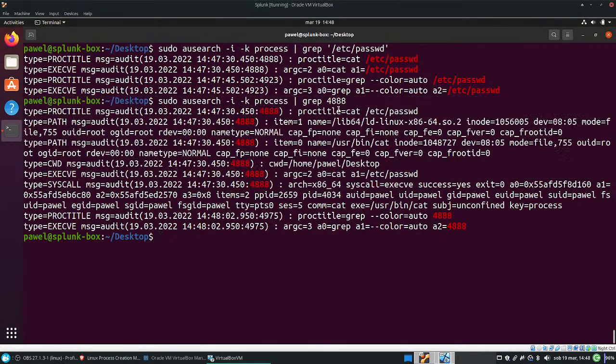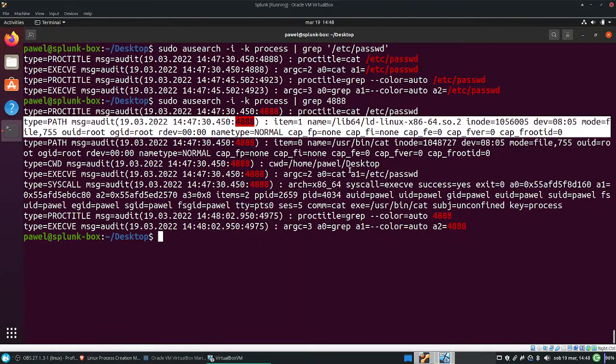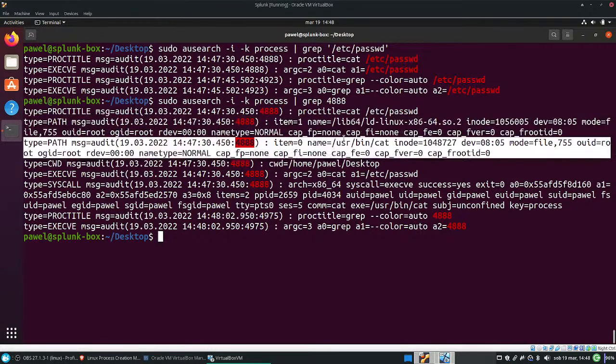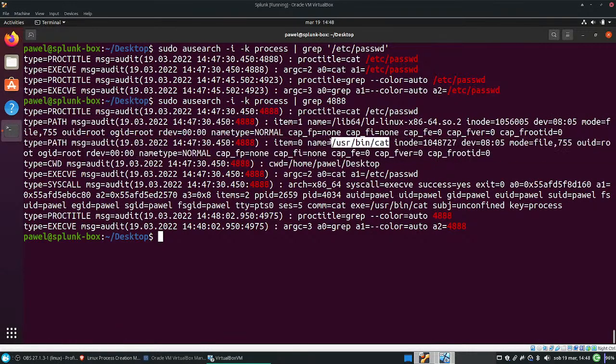So we have what was executed, the entire command line path, so what files were included in this. This library was passed to this command, to this syscall, this binary as well.